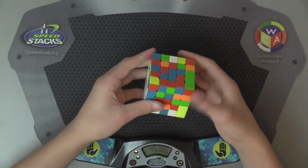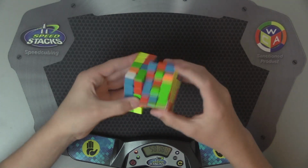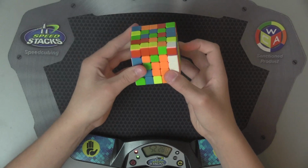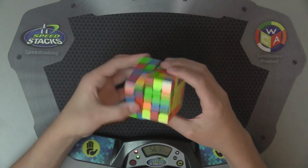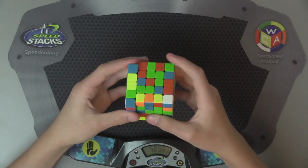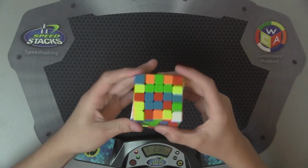So recently I've been getting into 4x4. The MGC 4x4 is coming out soon, and I can't wait to get my hands on that, since 4x4 is one of the events that I'm actually okay at. I'm trying to become sub 1 on it right now.